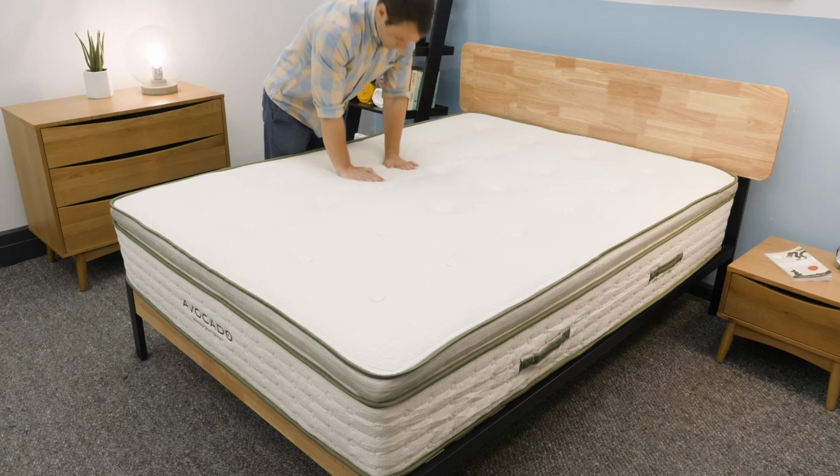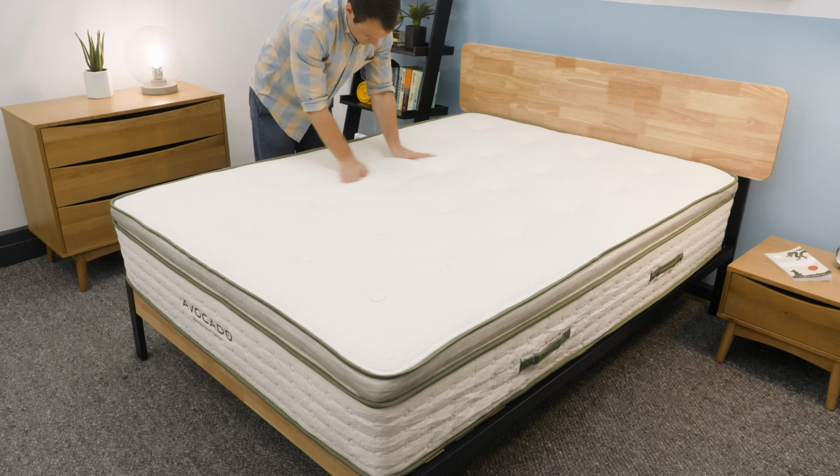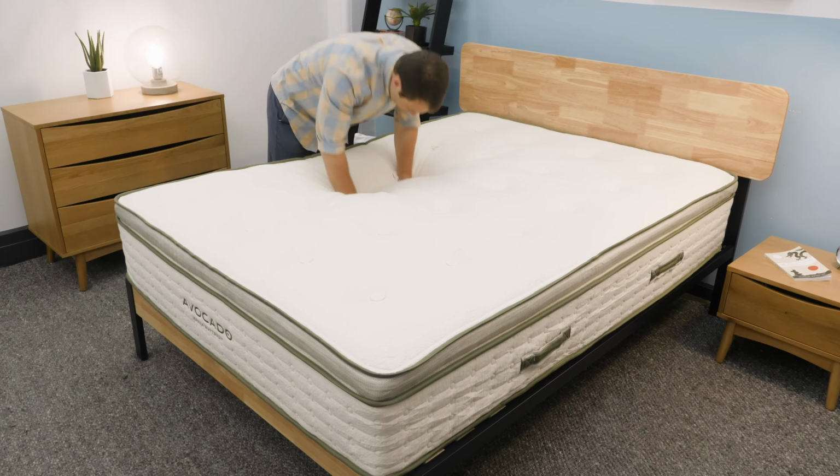But like I said, another test is the bounce test. Again, you're basically checking to see if you're going to be able to change positions without feeling stuck in the mattress. And like I said, there's really a lot of bounce here on the Avocado. It's because it's the latex hybrid, so a latex material and pocketed coils. You're not going to feel stuck in the mattress at all. You're going to be able to change positions on the Avocado really easily.